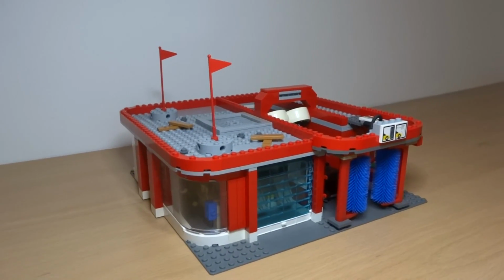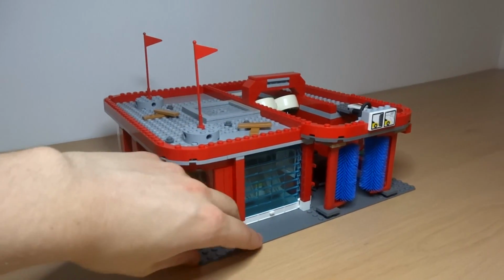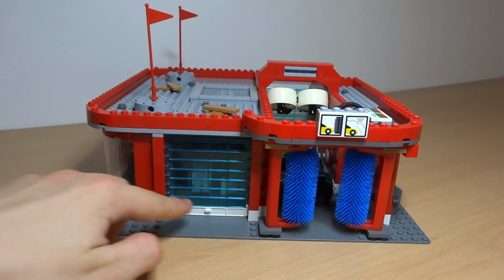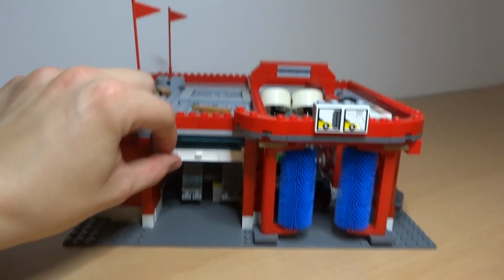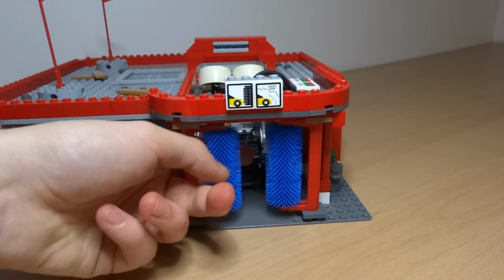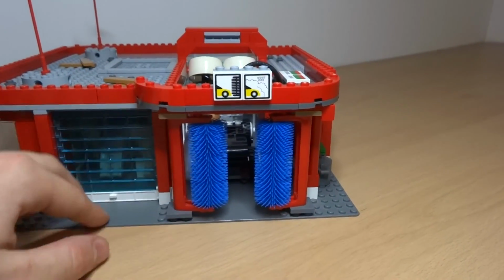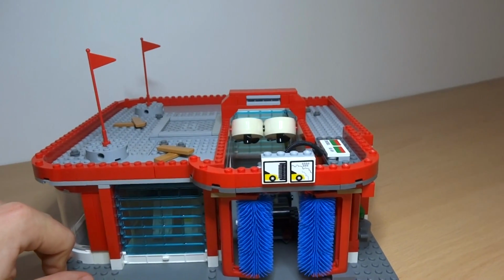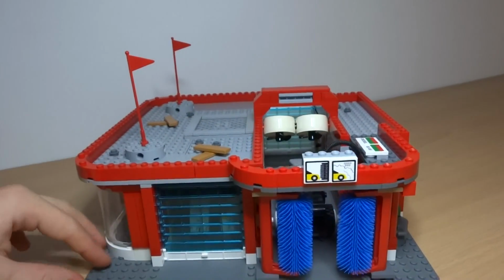Okay, so starting with the outside, you can see it round the front. It's got the entrance to the garage, which slides up here, and we'll take a look in the garage in a bit. And it's got a couple of car wash rollers and a car wash sign on the other side. And then around the back you have a shop.